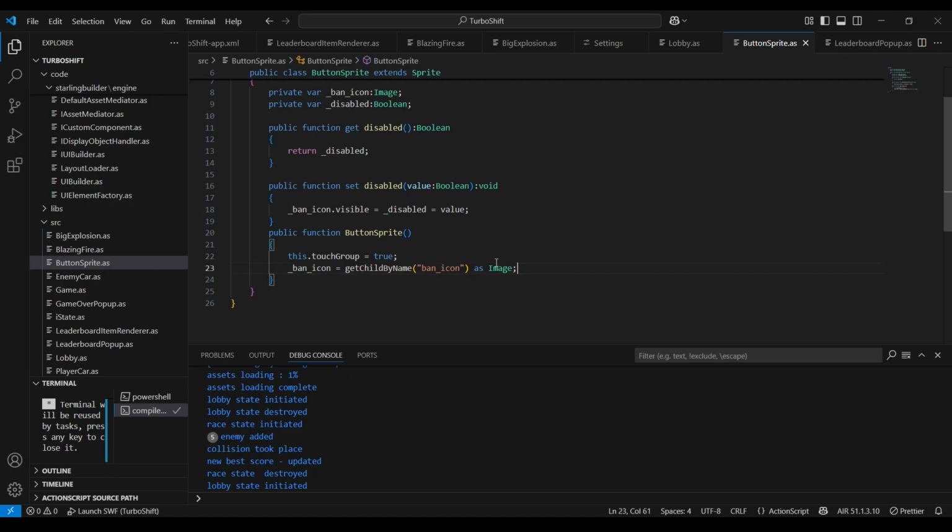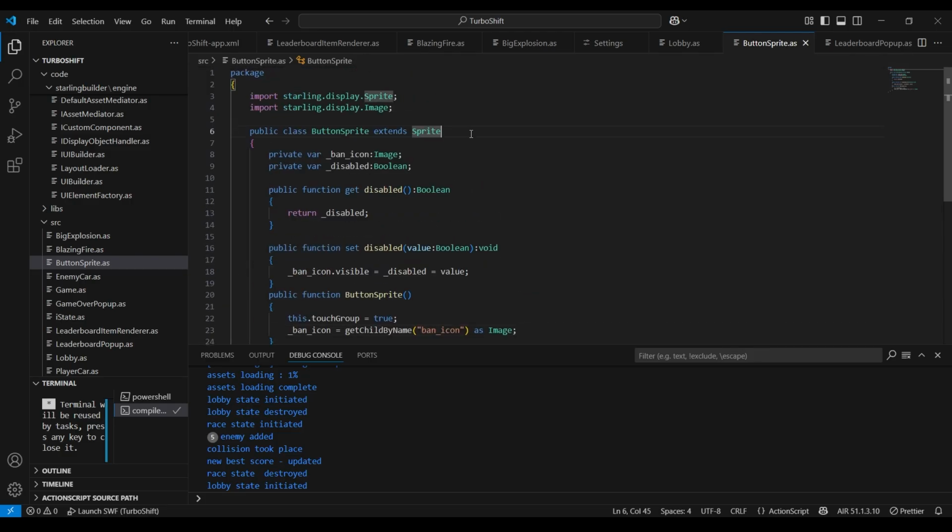Oops, I totally forgot. This class is supposed to be a custom component class, right? So we should have implemented it with the ICustomComponent interface. Sorry, my mistake. Let's fix it.